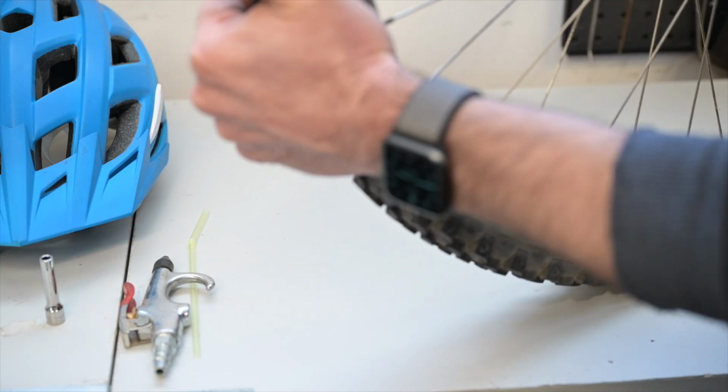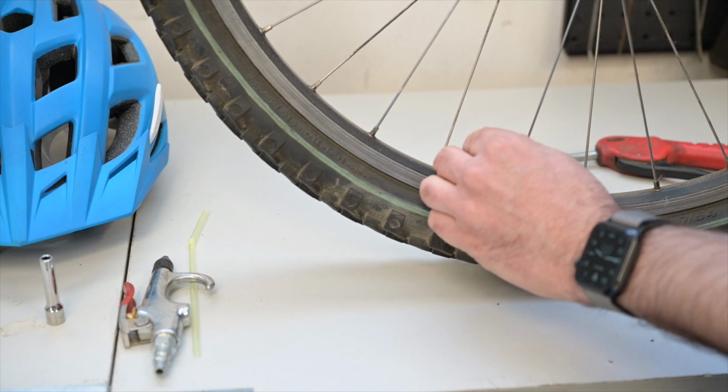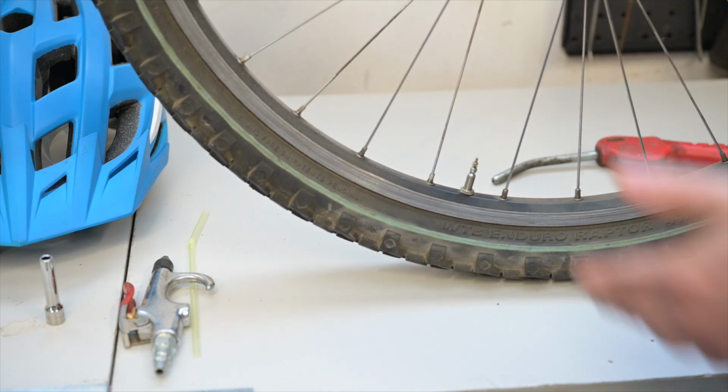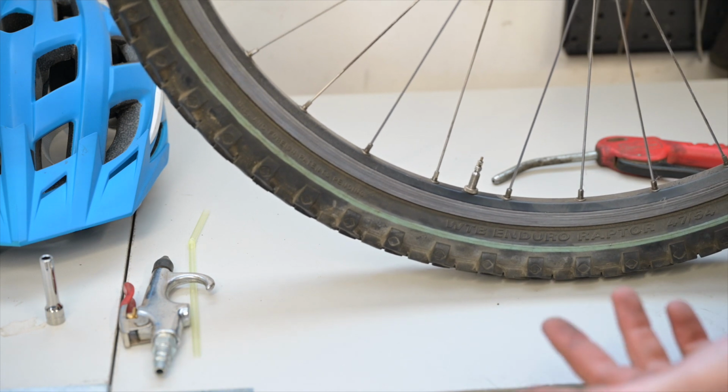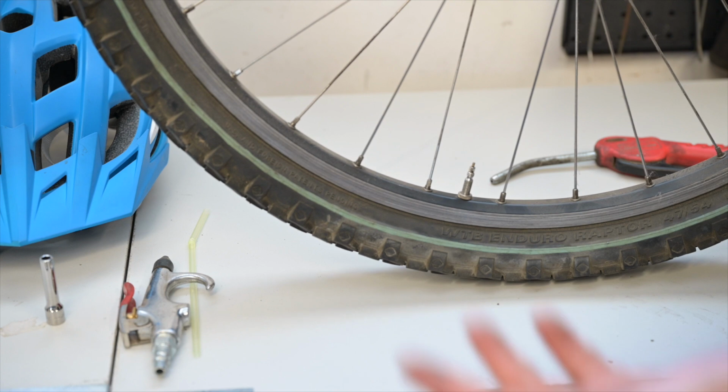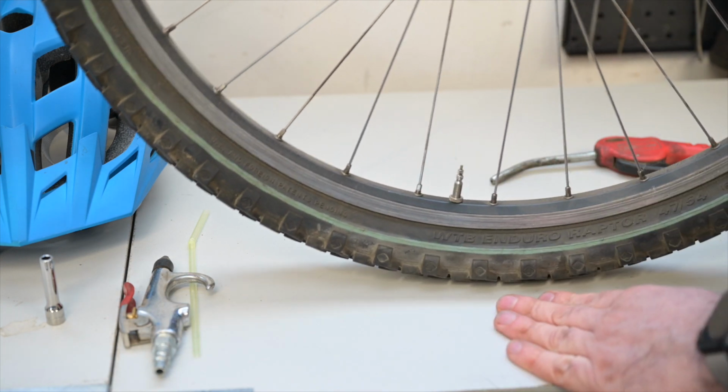So as you can see, nice and firm. Close the system, and you're ready to go. But if you don't have an air compressor, get a hand pump. You can convert it to a Presta, and then you'll be able to pump it up.